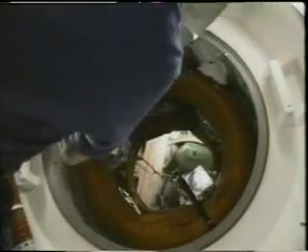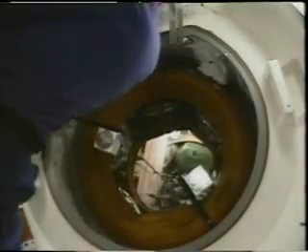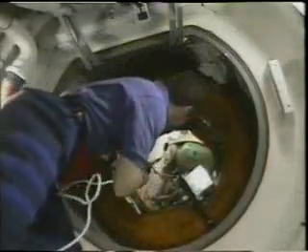You can see the sun was just about to come up and rise over the OMS pod as we contacted. So this is all silhouetted here, but we make a very soft contact and almost no oscillations after capture. Everything went smoothly on the pressure checks, so we had the opportunity to open the hatch right away and get a good view of our colleagues on the other side.